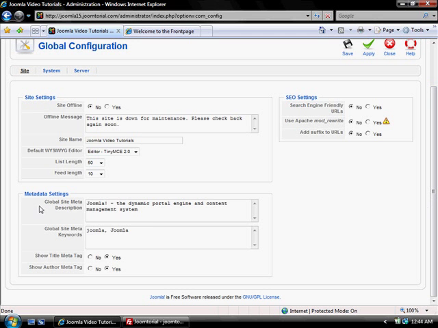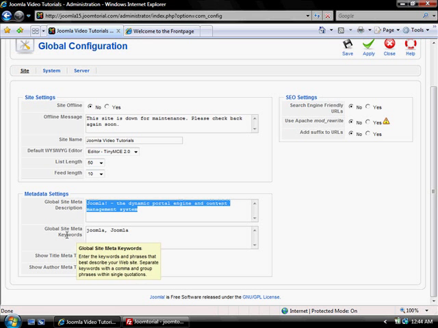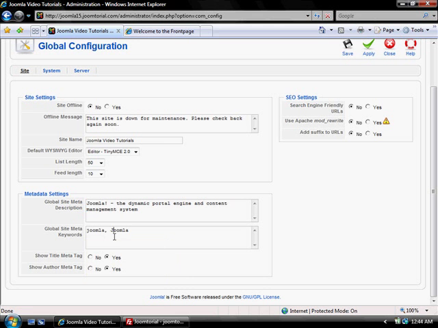The next metadata setting is the global site meta description. For those that are a bit familiar, this is what Google likes. Here you can write a little description for your website, and with that you can enter certain keywords that belong to your website and what you want to have in your website.